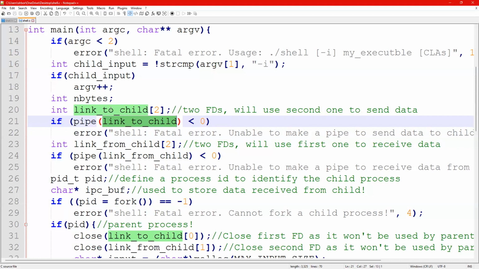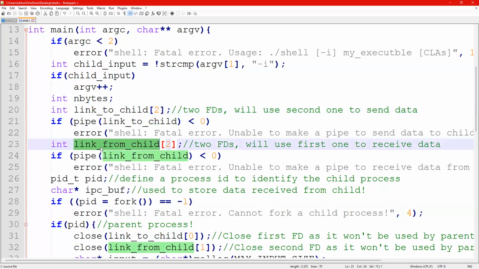So I'm creating a link to child and a link from child. Link to child is used for the parent to send data to the child, and link from child is used by the parent to get data from the child, to read data from the child.